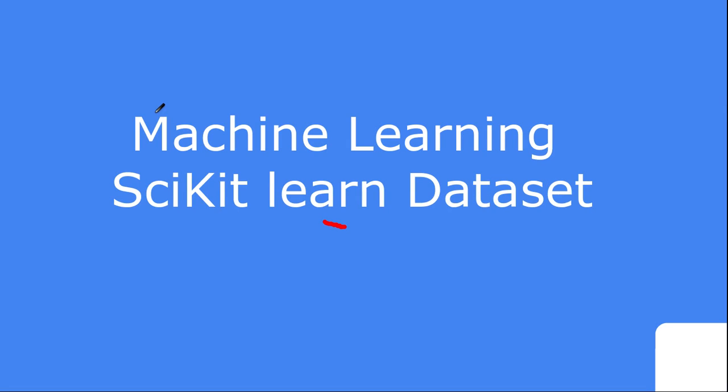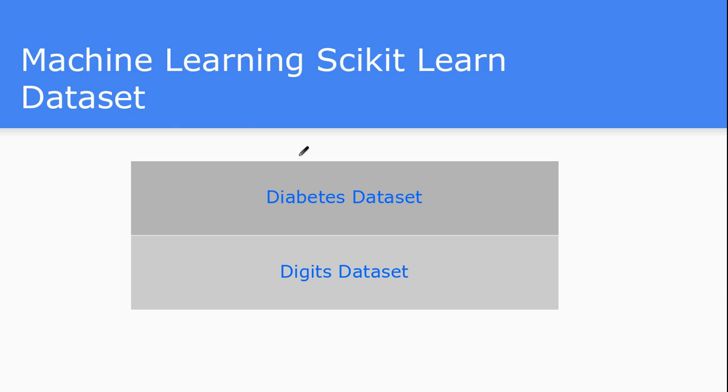In the last lecture we saw the two different datasets that are built in and available inside the scikit-learn library: the Boston house price prediction dataset, and one more, the flower dataset, iris dataset. In this tutorial we are going to see two more datasets, the diabetes dataset and the digit dataset, how they are organized, what the features are for each dataset, and how a machine learning system is going to utilize these features in our future lectures.